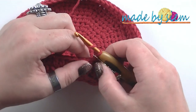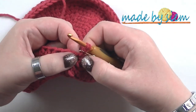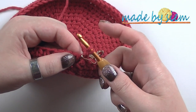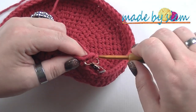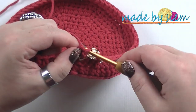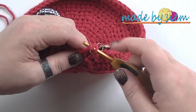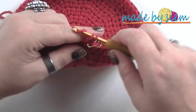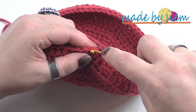Okay, now into the same stitch, so just where we did the single crochet, we are going to make a double crochet as well. Yarn over, insert your hook, grab your yarn, yarn over, pull through two, oops, not three, let me do that again. Yarn over, insert your hook, grab your yarn, pull through two, yarn over and pull through two. Okay, skip one.